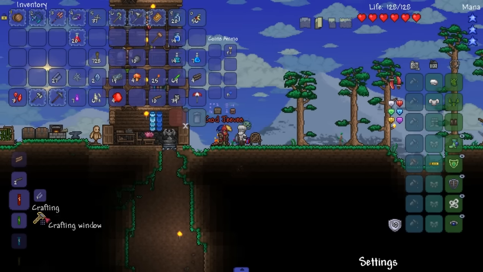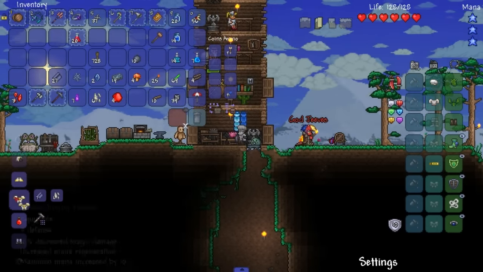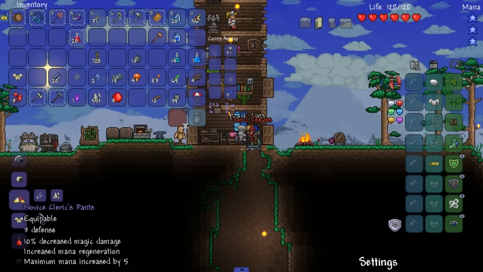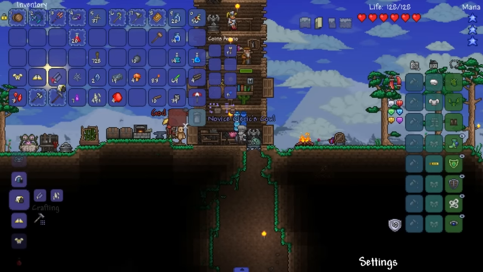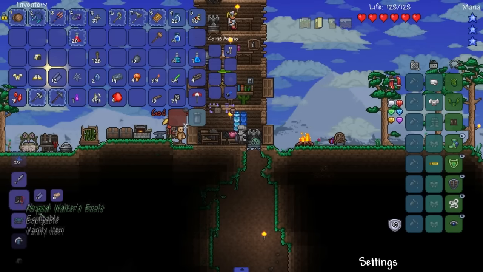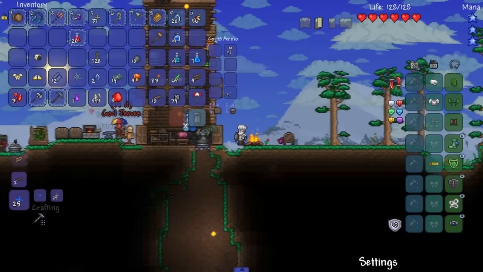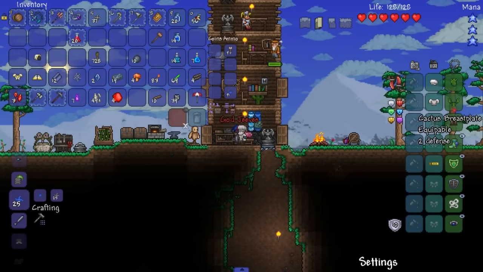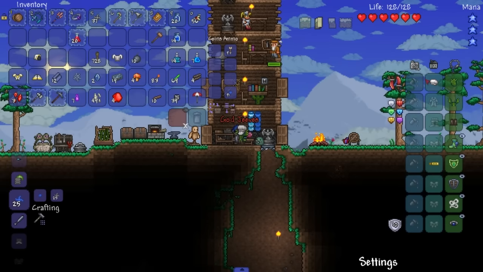The first armor set for the healer is the novice cleric armor set, made with silk and purified shards at a workbench. All three pieces of armor give you 10% decreased magic damage. They also all give you increased mana regen, and they also increase your maximum mana by a certain amount. All of it together increases your maximum mana by 20. And the set bonus is that successfully healing an ally will heal yourself for 2 life.